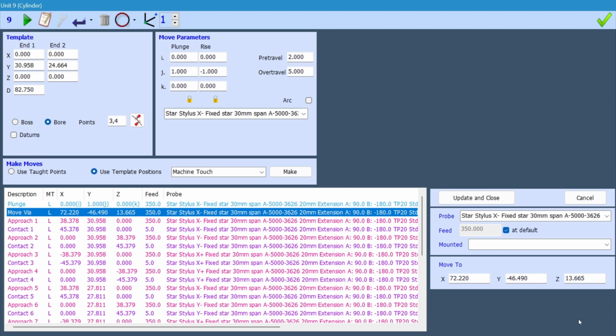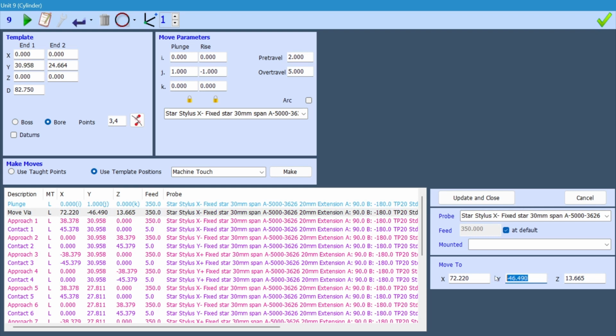Now the key thing here is making a note visually at which star is being used so that you know which offsets to change. So in this example, it's using the X-, so I'm going to keep the Z the same. Because of the way the job is sitting, the Y value is also going to be the same. So I'm looking at this 30.958 Y value, which I'll keep the same.